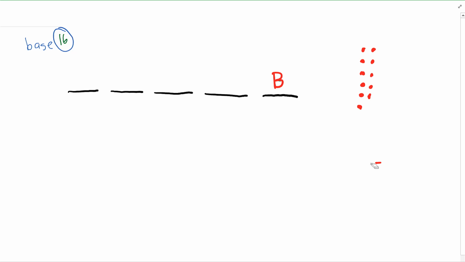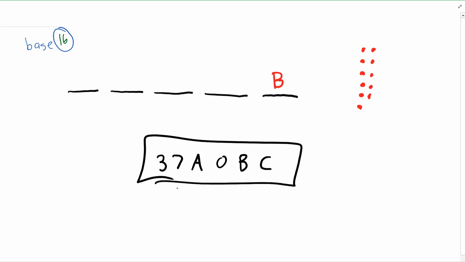So if you've ever seen one of these weird numbers in a computer where it says that you're at number 37A0BC, this is hexadecimal. And this number will tell you how many ones you have, remembering that A is 10, B is 11, C is 12, etc. This number is how many groups you have, and a group we decided is going to be 16s. This is how many groups of groups you have, or 16 squared, and so on over here.